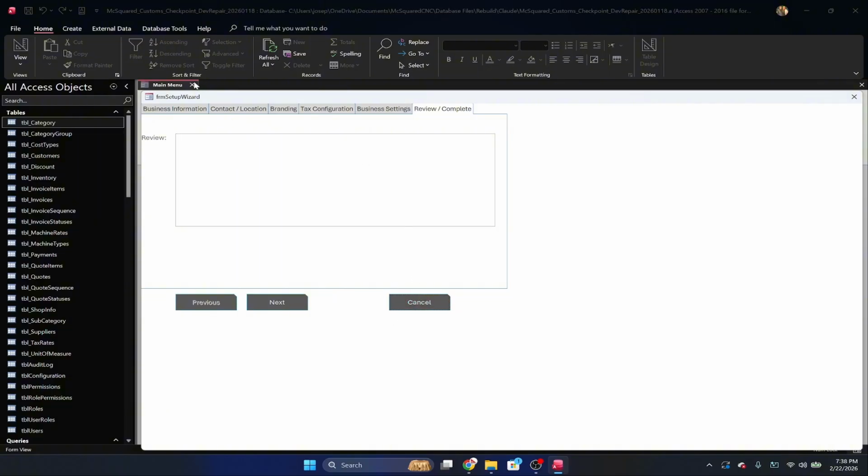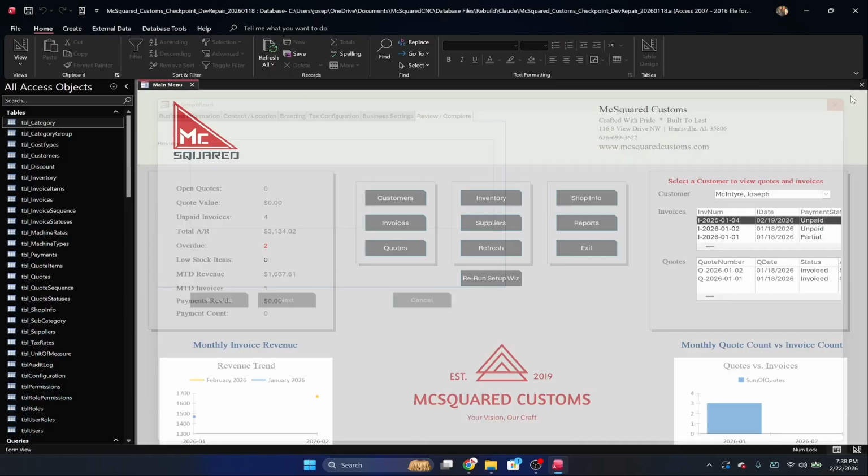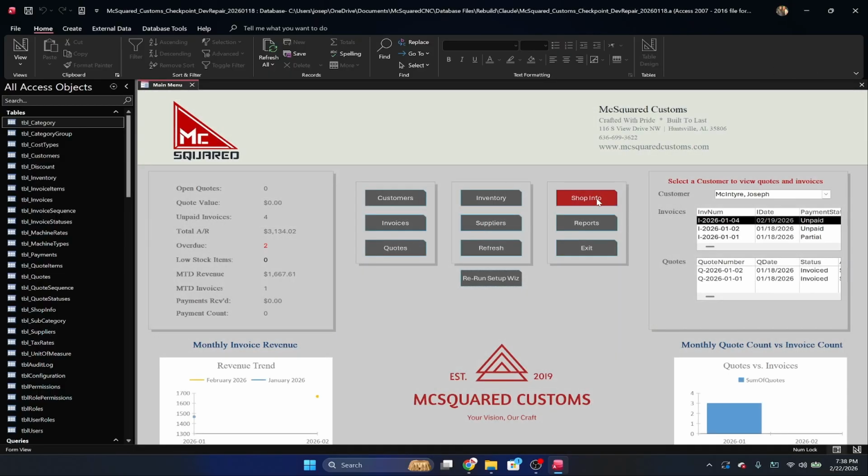So I'm just going to cancel out of this. No, it's not going to let me. Next. Okay. We'll just close it out there. The reason it wouldn't let me do that is I have hard coded some stops in there that prevent the user from missing data on initial setup. Because I didn't go in and make any changes, the software was kind of confused, I guess. It didn't know what it wanted to do, and it's a silent error.